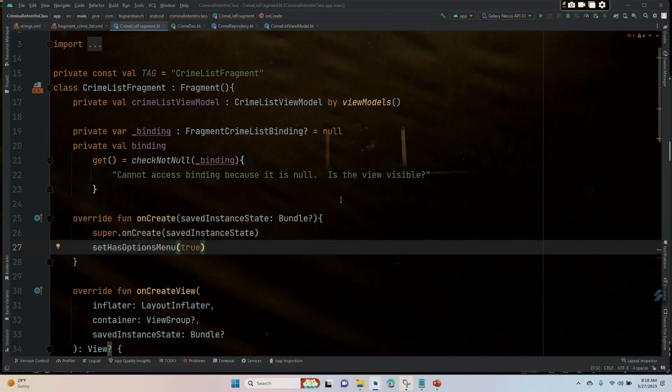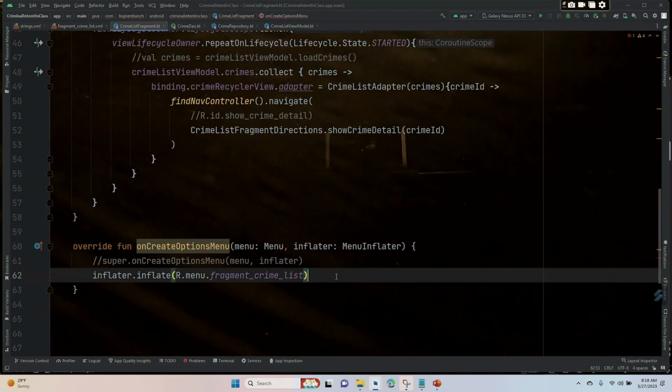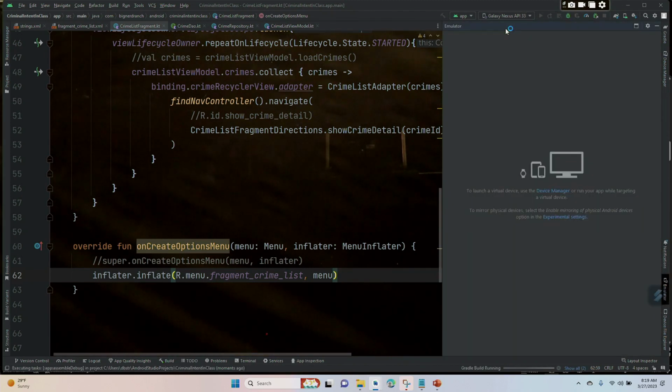All right. So I have the set has options menu, and this says, surround with a widget, add names and comments to call arguments. Okay, we're going to ignore that. And we still have this error down here. Let me double check it. All right, I see it, and actually I do recall that I had this error before and forgot to put in a second argument for menu. Okay, so it is deprecated, and it's very recently deprecated, but I found that it actually works. So let's take a look.